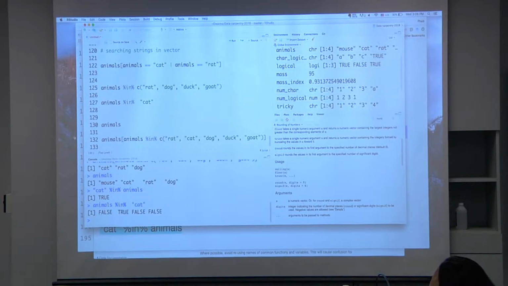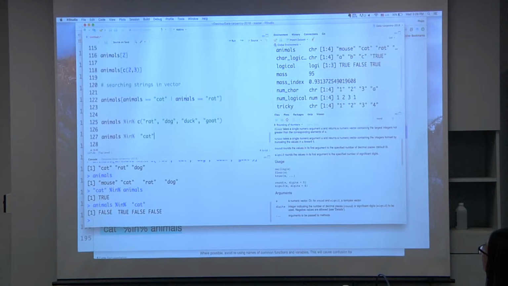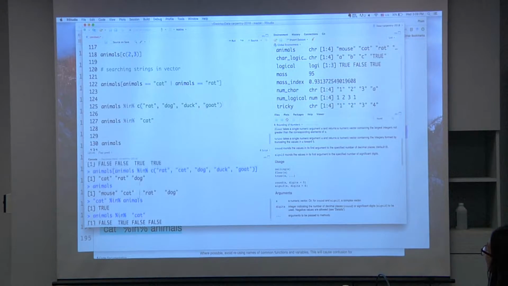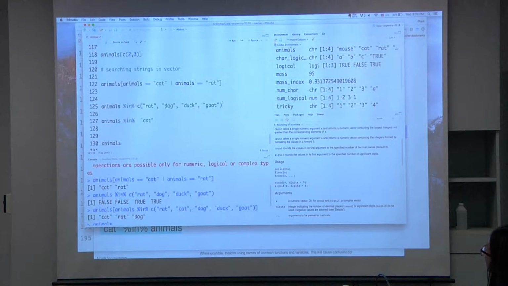So yeah, if you run animals and cat, it will run through. I think it basically is like a macro that does what you did on line 122 there, where it just expands out into that. Yeah, that's why we get this value.